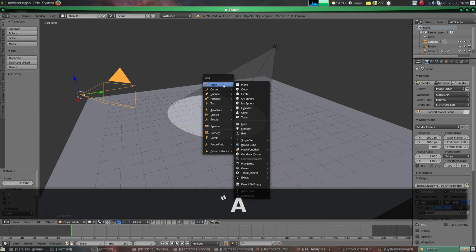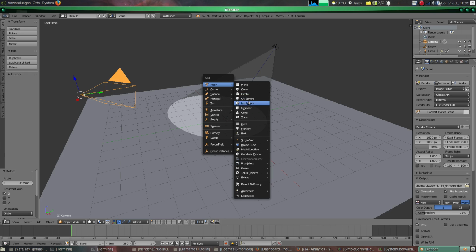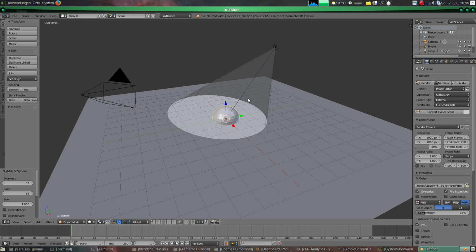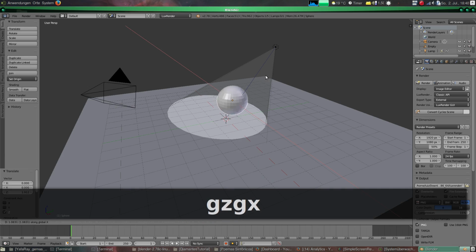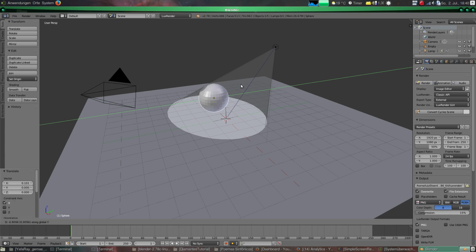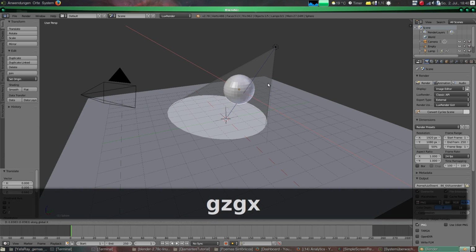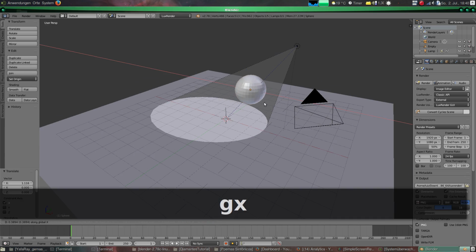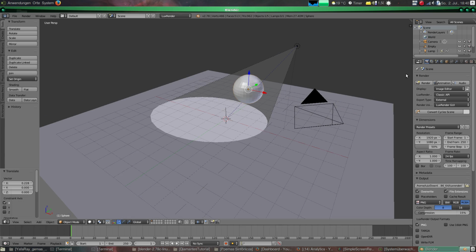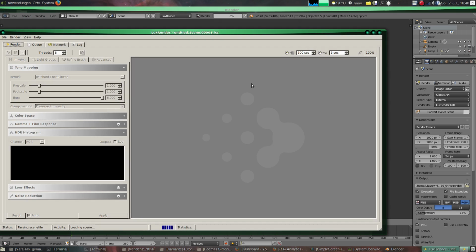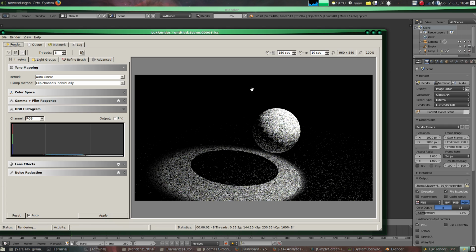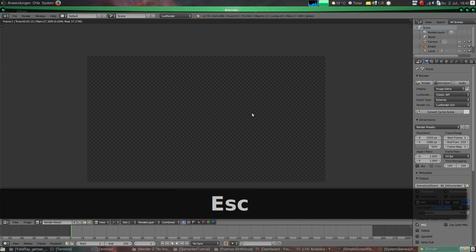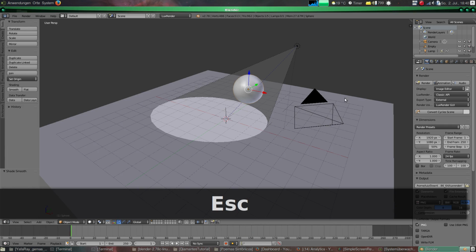So let's create, say, a sphere. It's going to be our glass sphere. You can grab it, resize it, whatever. You will find a nice position for it, maybe nicer than my position. You can, for instance, go back, forth, upwards, downwards. And now you can see our sphere rendered with a basic diffuse shader and without smooth shading. By selecting smooth shading, it's going to interpolate our vertices instead of rendering flat faces.